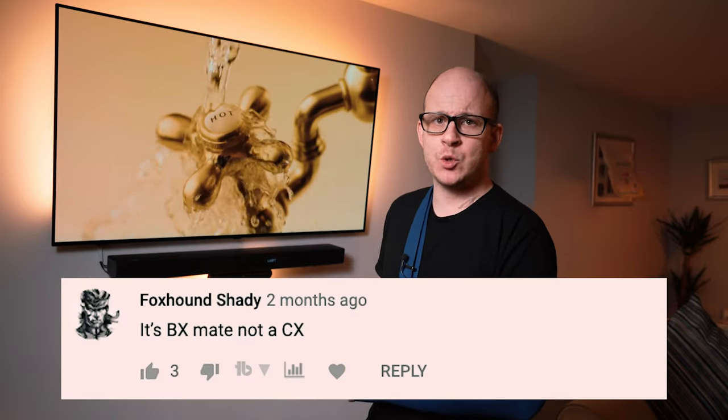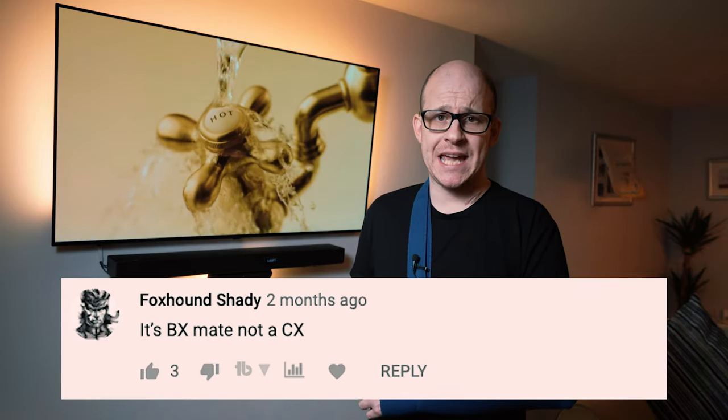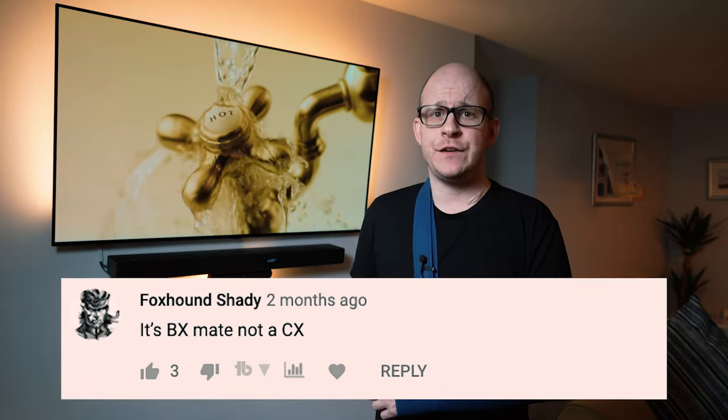You're right, Foxhound Shady 2. I incorrectly stated that this was the 55CX, when in fact it is the 55BX. The difference being this has the A7 processor, whereas the CX has the A9 processor. Although this A7 is fast. It's fast enough for me.